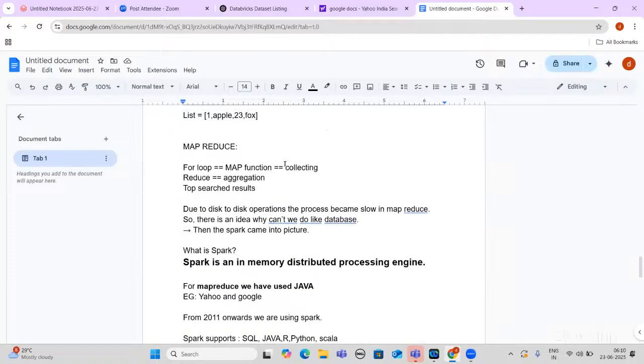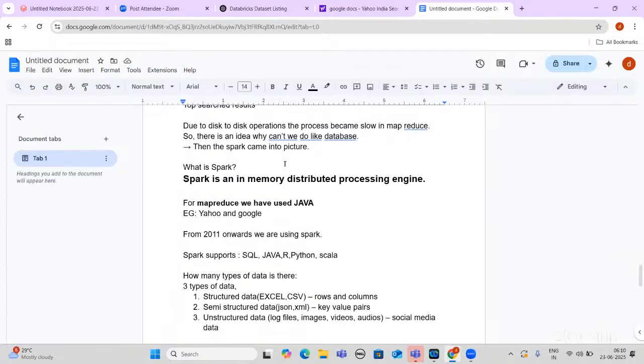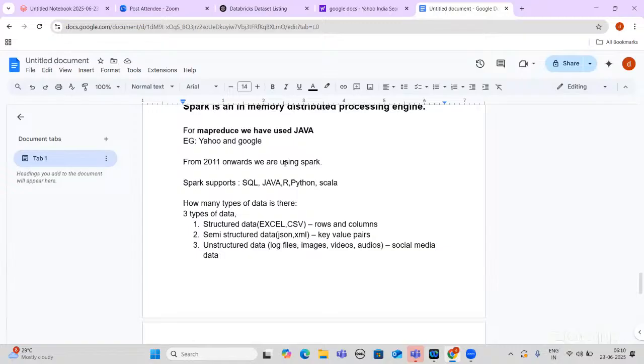But we still need to discuss Spark architecture, which is pending: how Spark exactly works, who takes care of all the nodes, and how many nodes there would be. That today we will see.